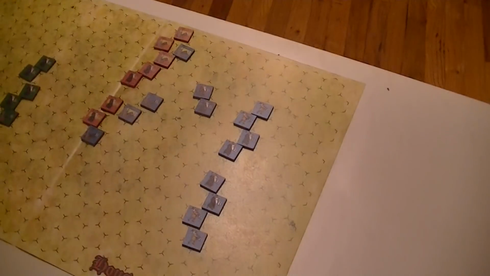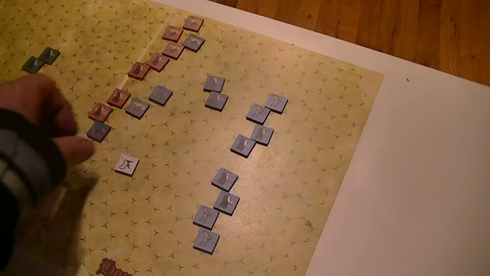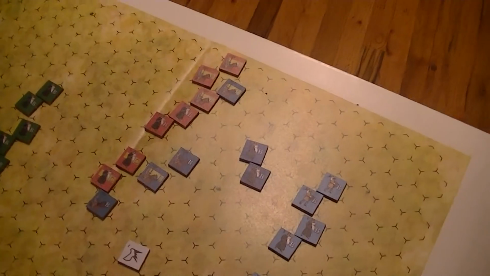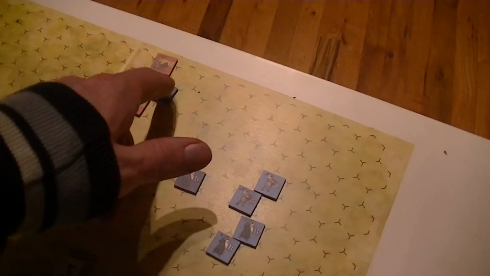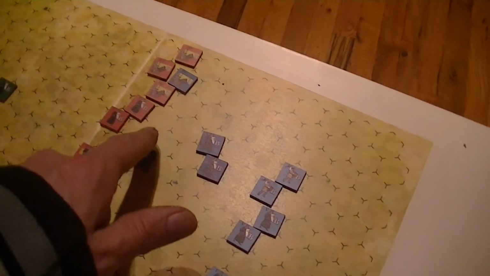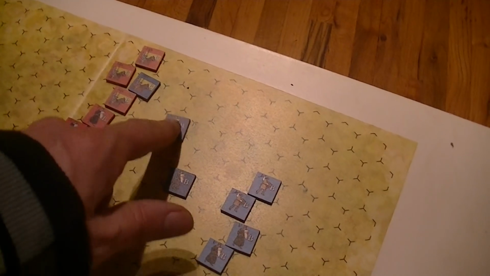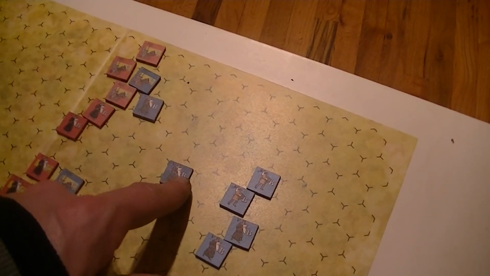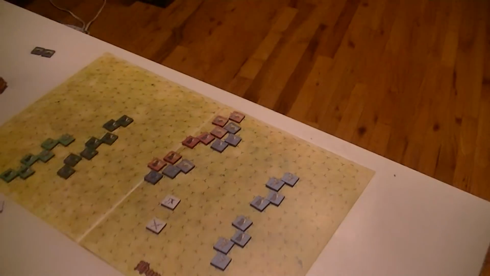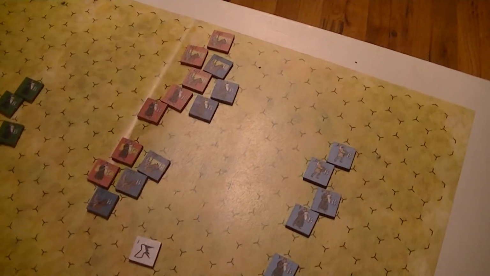So I think what I'm going to do is the simple old, if I can find them, move and attack. I'm going to use this formation. Everything's still in command. Now, I can't move this, I can't move these, but I can move this. 1, 2, 3. And I can move these. 1, 2, 1, 2, 3. All right, let's do our attacks.